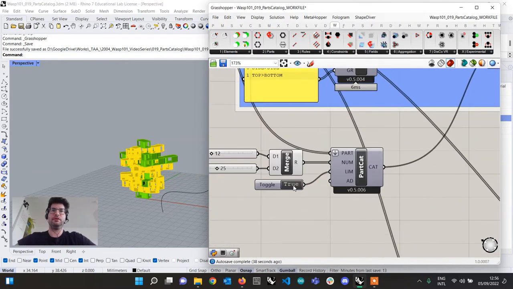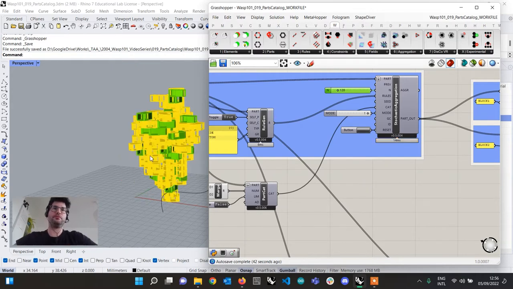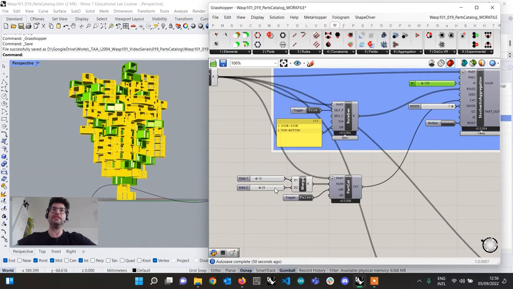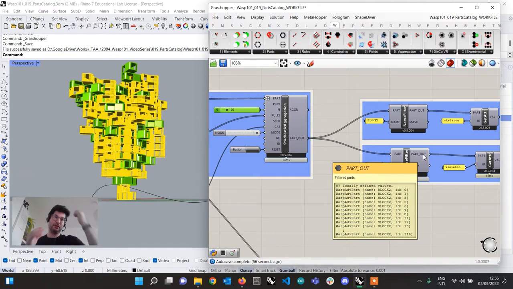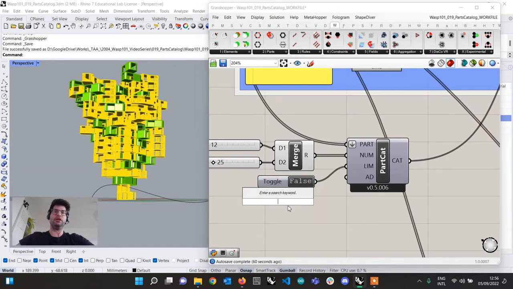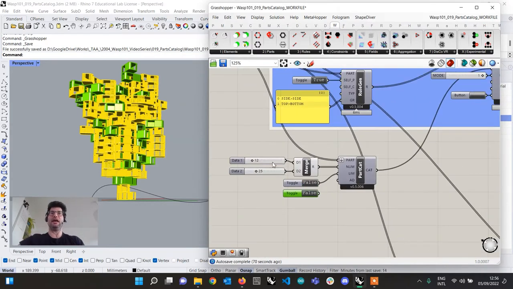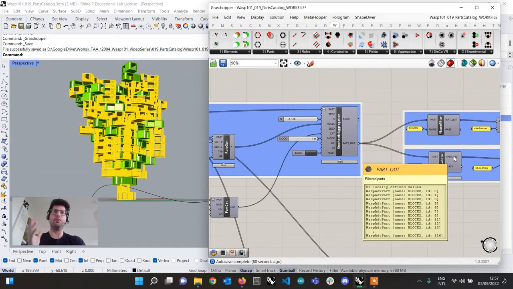If we go on and change this to false, and we're going to reset again, this time the aggregation will again grow larger, and we'll try to use these numbers as proportions between parts of type A and parts of type B. As I said, these proportions don't work perfectly, and the reason for that is that there are other probabilities at play. What you can also do in this file is try and add another Boolean toggle and use the last input. And when you see that, for example, your aggregation, like in this case, I said that the proportion should be 1 to 2, but what I'm getting here is more 1 to 3, 1 to 4.